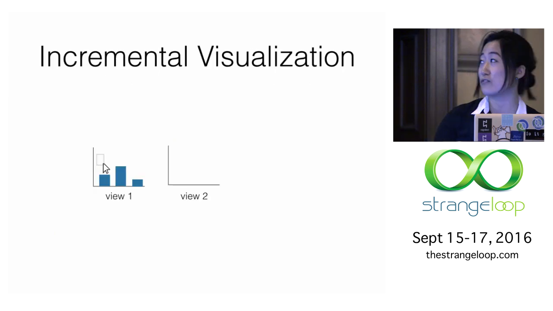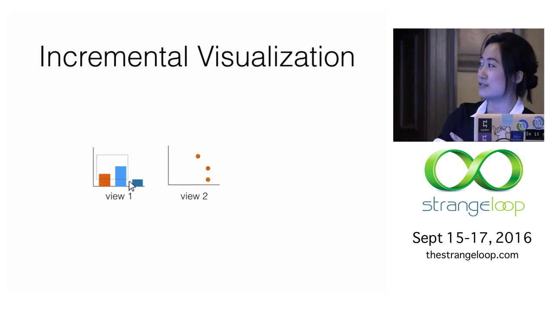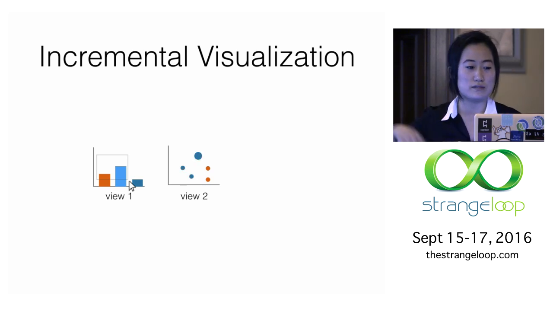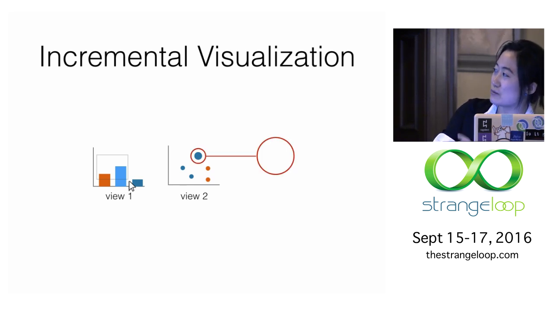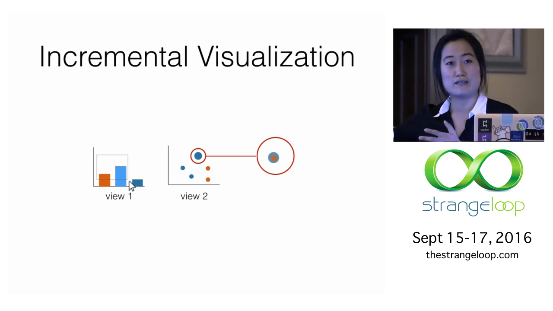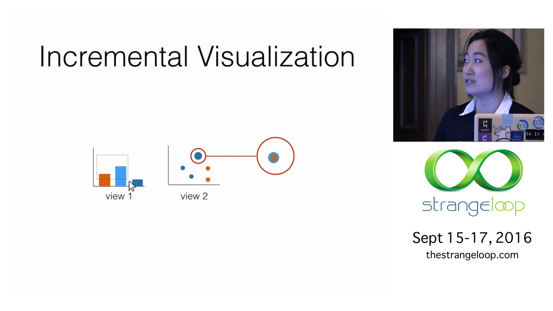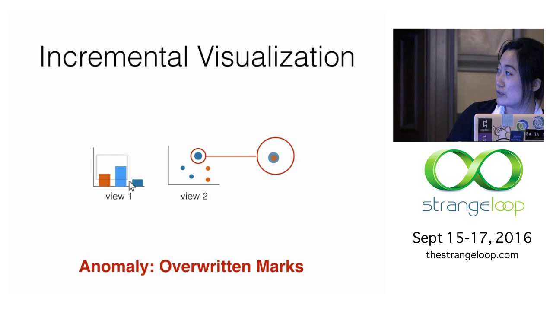And one last example before we move on. So here we have an incremental visualization where you slowly select the bar charts, and the visualization is supposed to update as it goes. So the orange bar's correspondence came back first, and then the second one for the blue came back. So some of you may have noticed that some issue happened right here where there was an overlap. So if the user were just to look at the final state of the visualization, they may not realize, oh, there was actually an orange dot below it. So this anomaly we call overwritten marks.